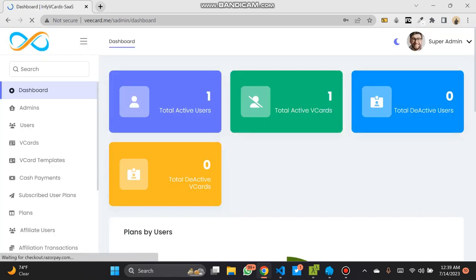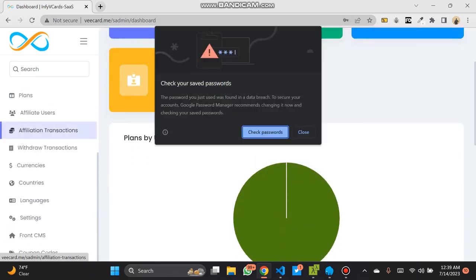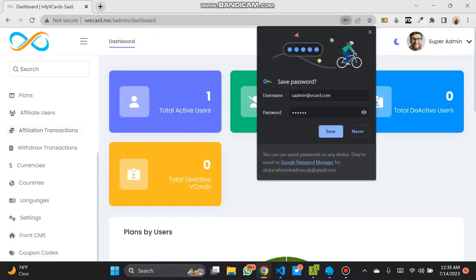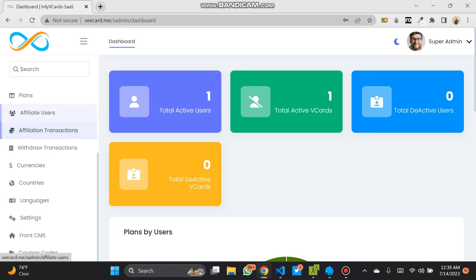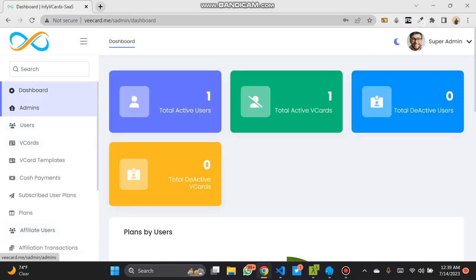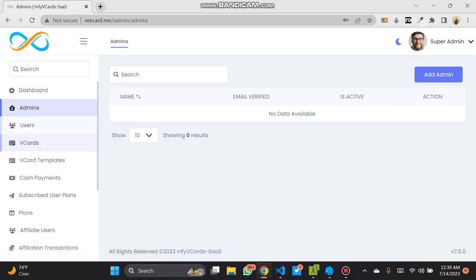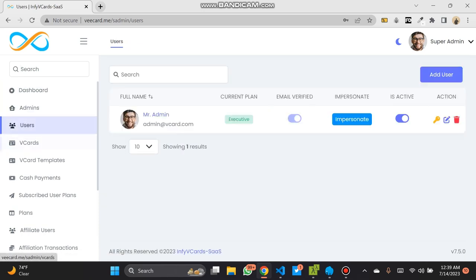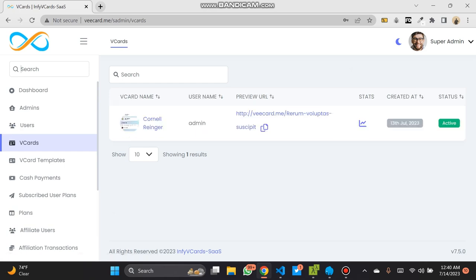As the admin, yeah. So this is the admin, this is the pages. This is actually everything about the admins. You can also add admin as a super admin. You can add admin. You can also add users. These are the vcards. We can see the vcards created.